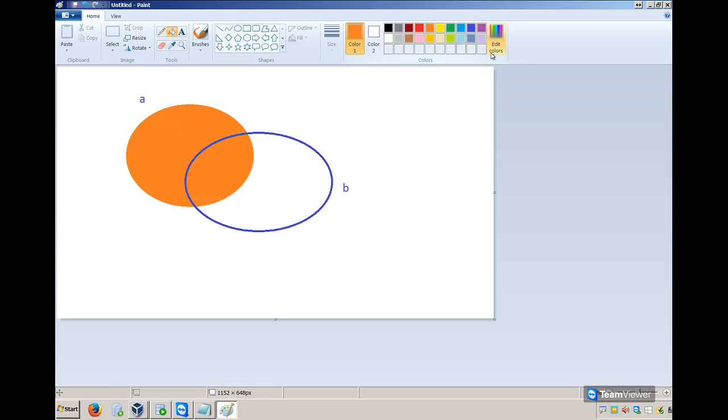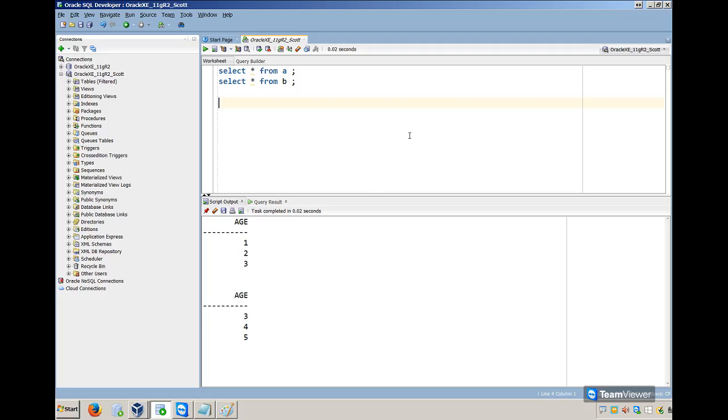So we'll fill it with orange and also fill this with orange. So that is the union of both A and B. Okay. So if you want that kind of output, all you have to do is put a simple thing called union in between.